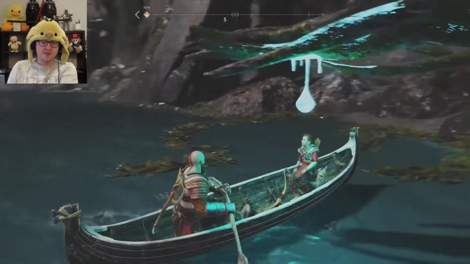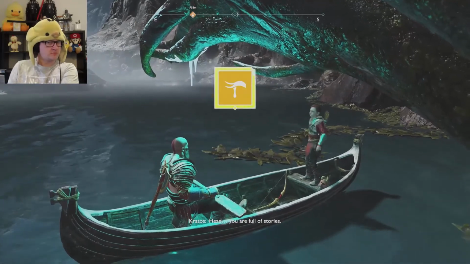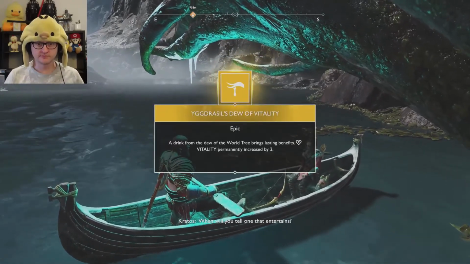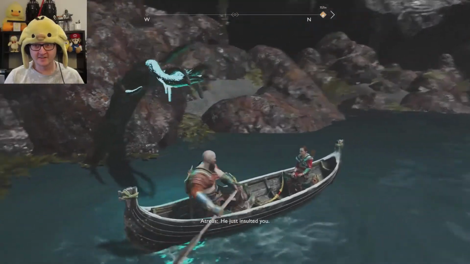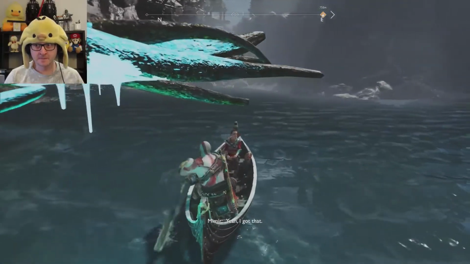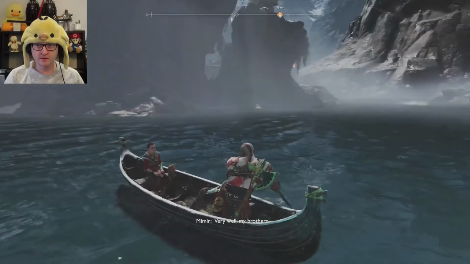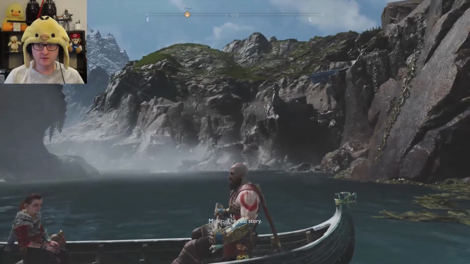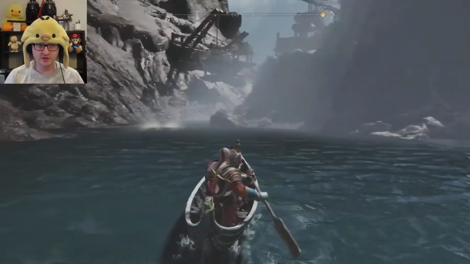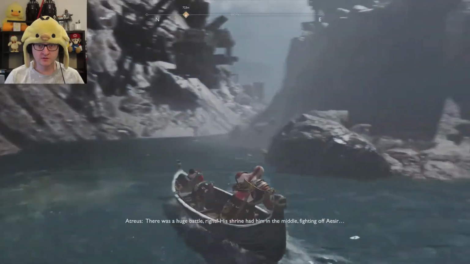There's also that gold. Ed, you are full of stories. When will you tell one that entertains? I beg your pardon? He just insulted you. Yeah, I got that. So you want a corker, do you? Very well, my brothers. I'll tell you the story of Hrungnir, the brawler. The real story. How do we get up there? There was a huge battle, right? His shrine had him in the middle, fighting off Aesir.